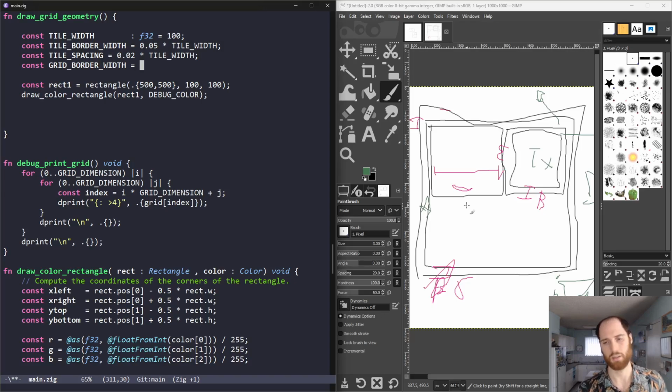And what should this be? Maybe this should be 10% of the tile width. And also, why is it not aligned?